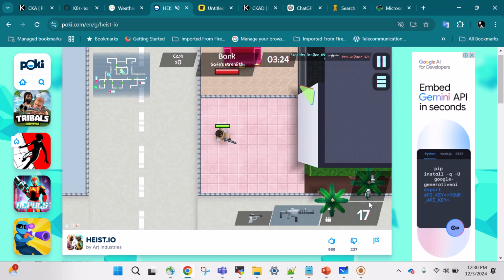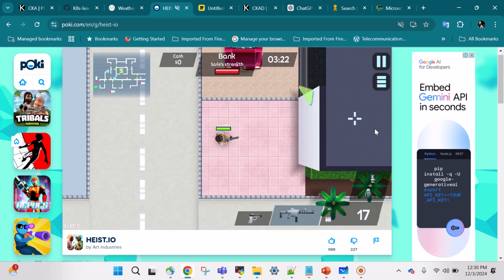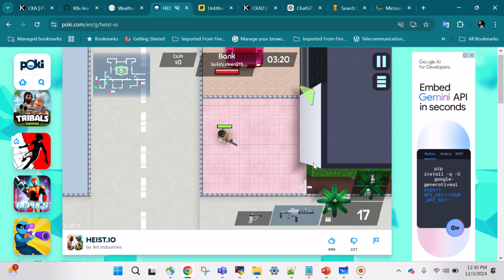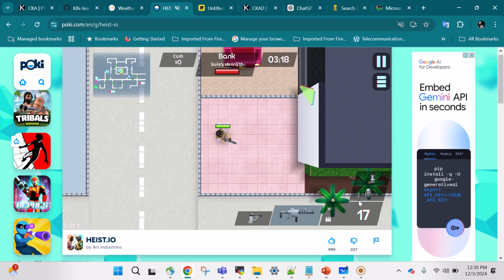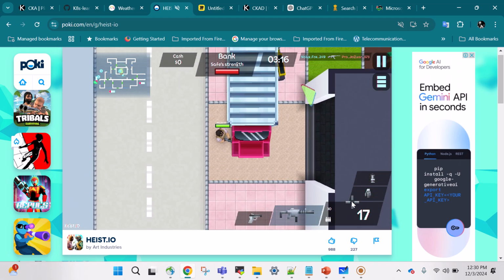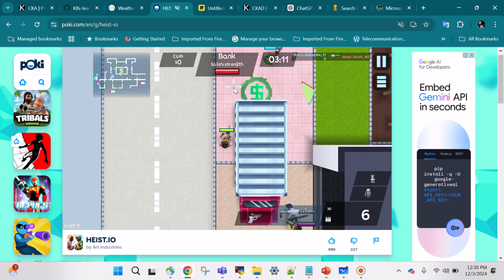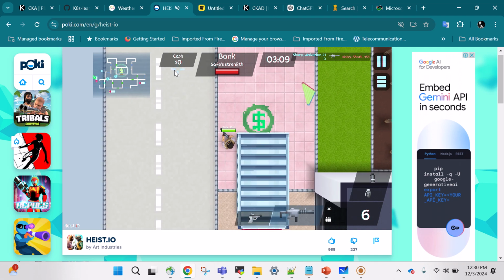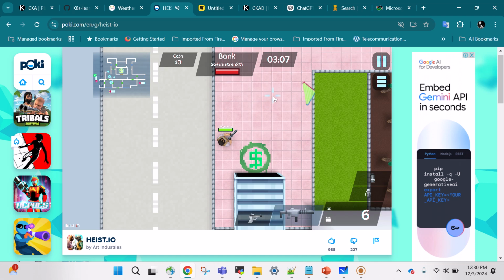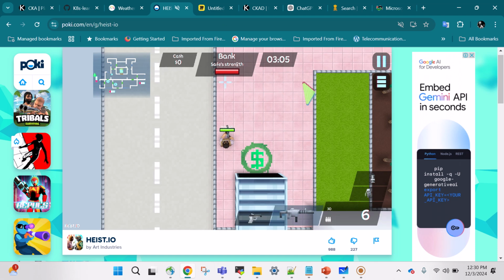So how is it getting reduced? Because the application where I'm playing this game is storing my previous data. I'm moving from this location to this location, so this information is stored. My bank balance information is stored, my timer, and all the information is stored. These are the kind of applications we call stateful applications.